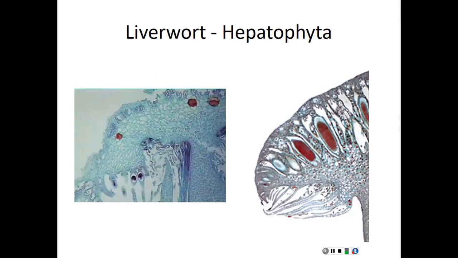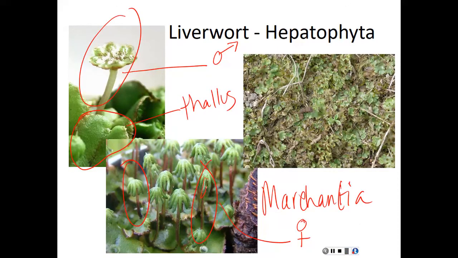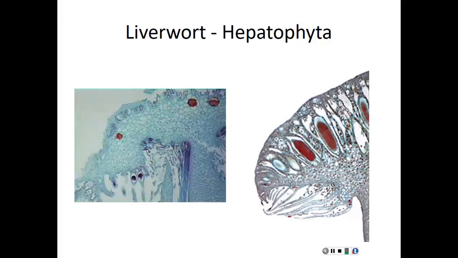Let's look a little closer at those sexual structures. If I zoom in on one of those female gametophores, known as an archegoniophore, and look underneath one of these branches, for lack of a better term, I would find archegonia. At the base of each archegonium is the egg. This egg doesn't go anywhere. It's stationary; it stays put.